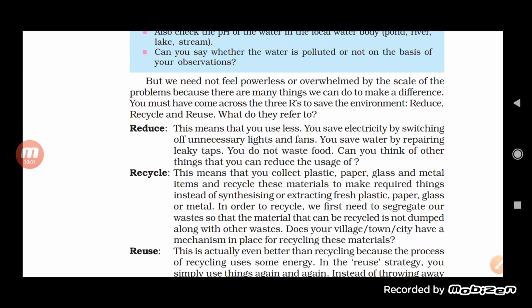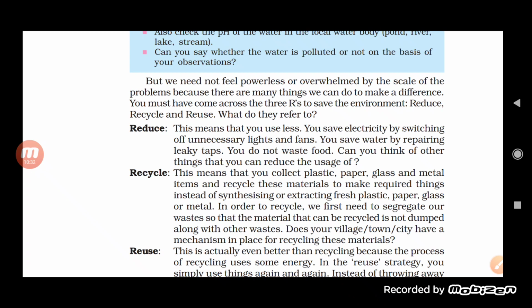The food that we get from plants, we should not throw it. We can even save our water. If a tap is leaking, we can fix it and protect our water also. So there are very small things, students, with the help of which we are able to protect our natural resources. And the first thing is to reduce the excess use of the resources.